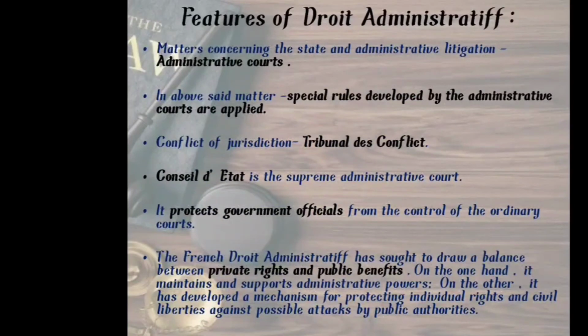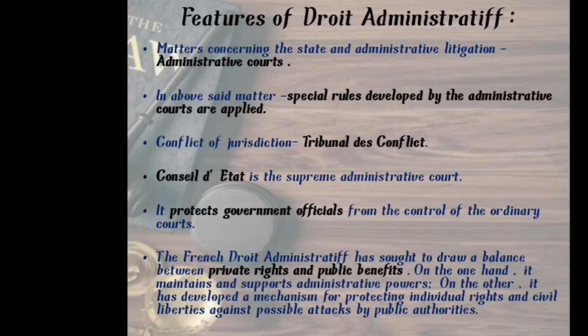Matters concerning the state and administrative litigations are covered by administrative codes. In the above said matters, special rules developed by the administrative courts are applied. And then the third one is the Tribunal des Conflits, which handles conflicts of jurisdiction. And the fourth one is that Conseil d'État is the supreme administrative court. And then it protects government officials from the control of ordinary courts.